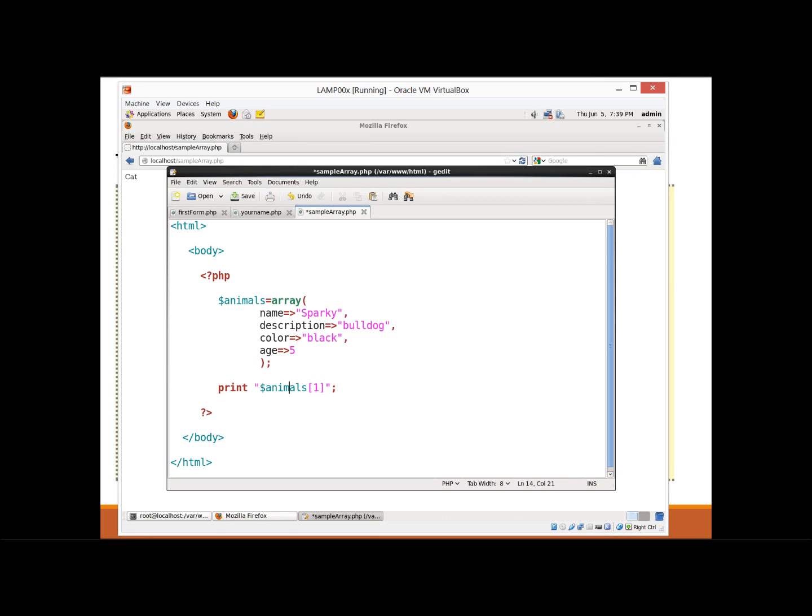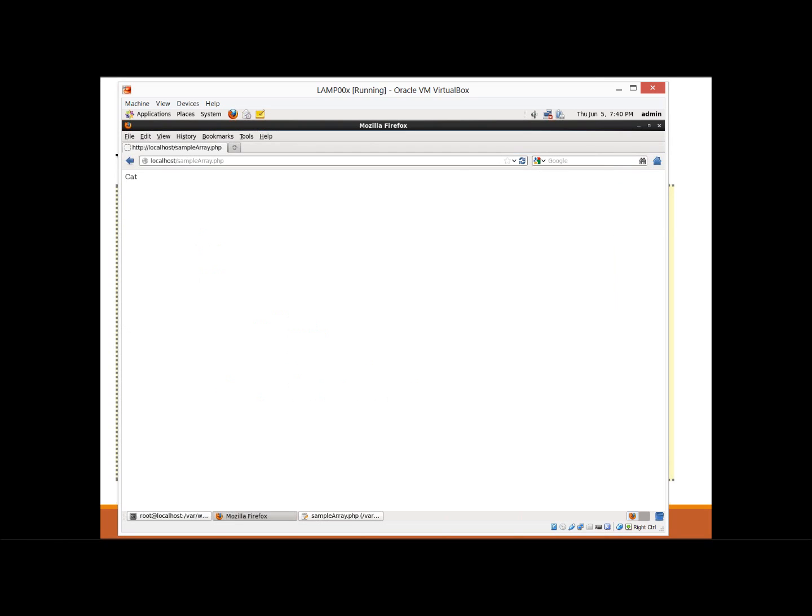Go to animals right over here. And I got to print this thing. I want to print the description of the animal. Go back here, do a refresh, and I see description prints as a bulldog.